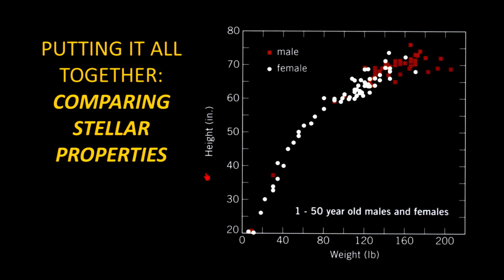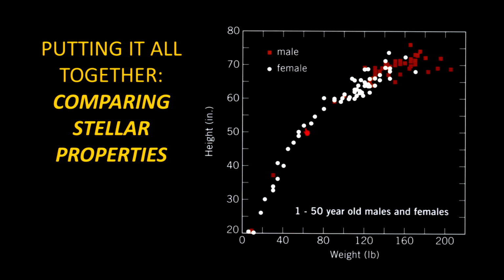Well, the way that we would find out is we would simply do a survey. We would ask, let's say, 100 people several questions. One question might be, are you male or female? The next question might be, what is your age? And then the last question would be, tell us your height, and then of course your weight.